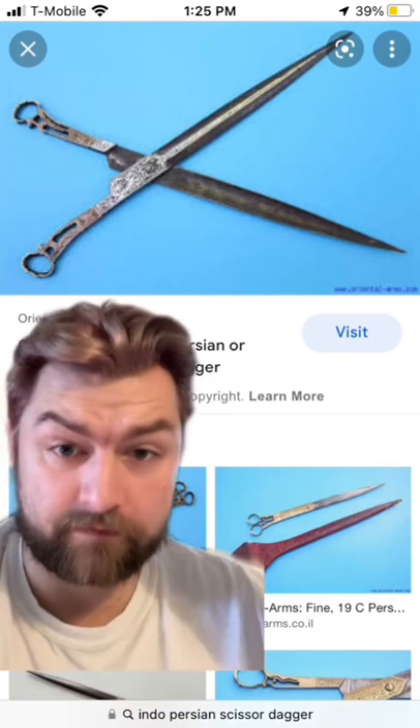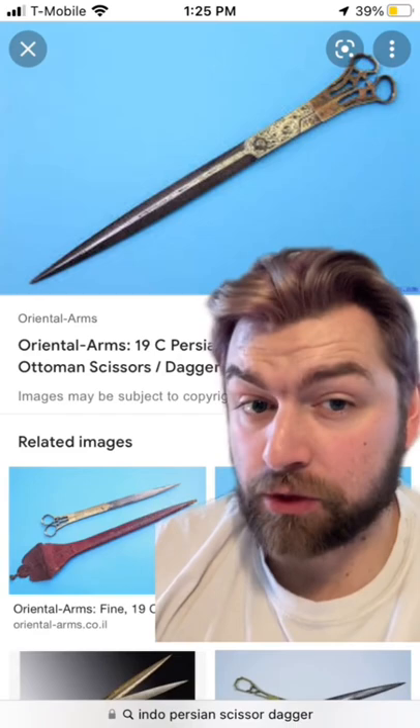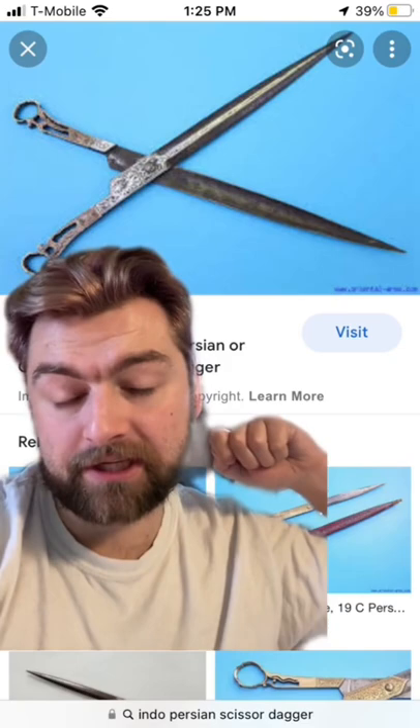In many cases, this could be a simple utility tool, something used by a seamstress or a scribe. But it also made a very effective assassination weapon, as the way it was designed as a dagger allowed you to puncture an enemy, and with its double-edged blades, extend as you retract it out of the neck or other part of the body, which in turn would create a wound that would not be pleasant.